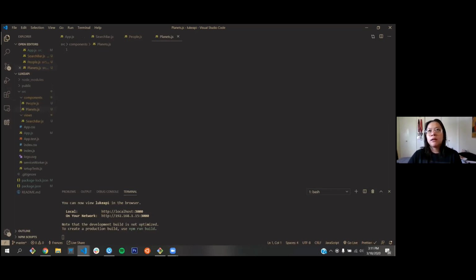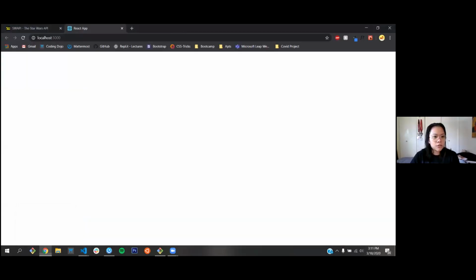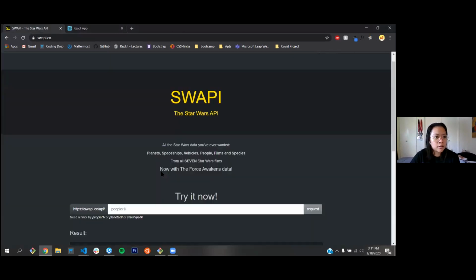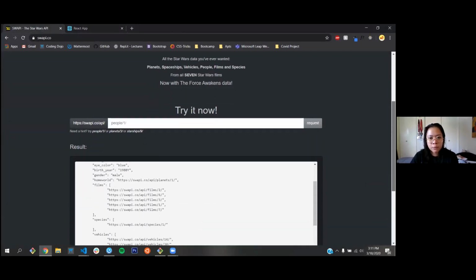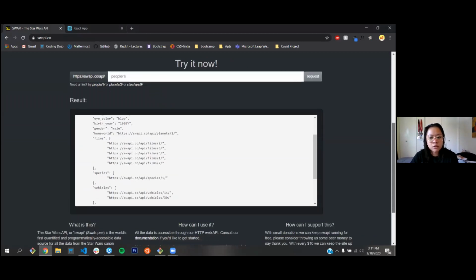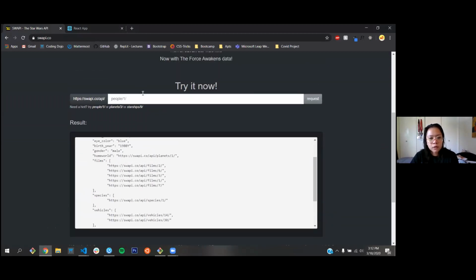And then, okay, so we're gonna look at the Star Wars API. You guys have probably already seen this, but this is just to grab information from their API.